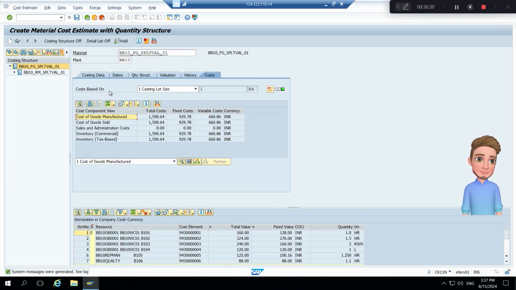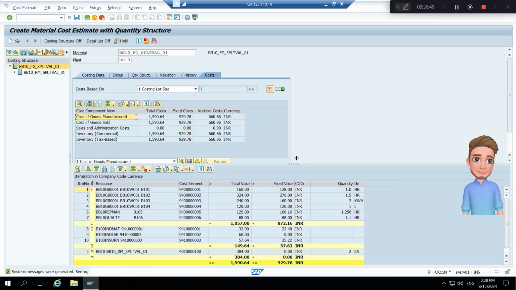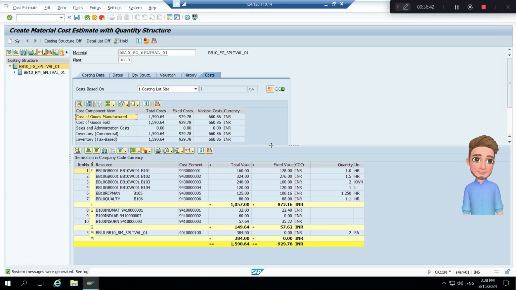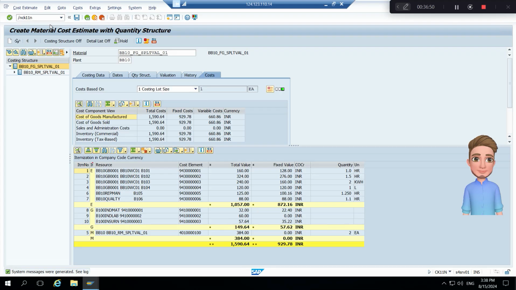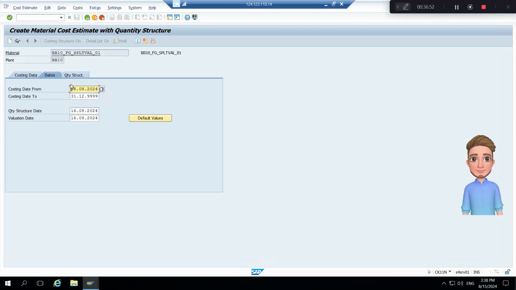Because today, as per calendar, is the 15th, but the cost estimate is running for the 16th. So there is some inconsistency between the dates. This is causing some issue. Previously I ran for 16/8, right? Let me redo this for 15th now. Instead of 16th, can I do it for 15th?